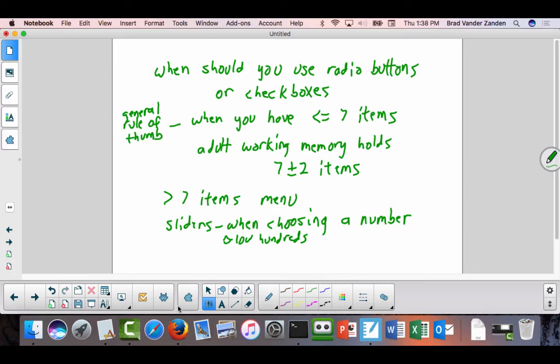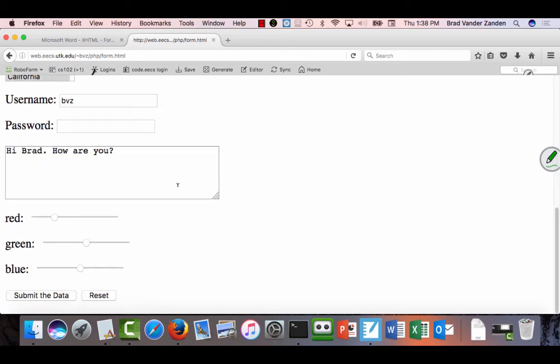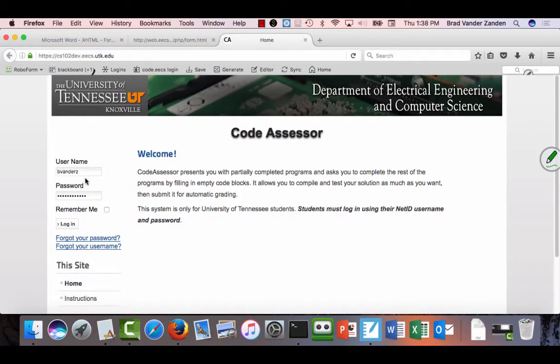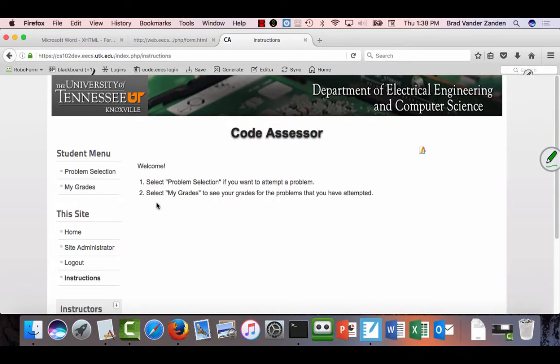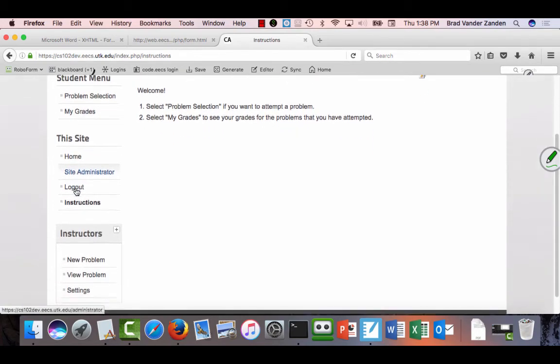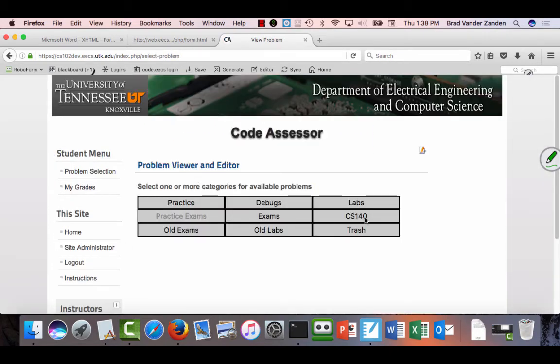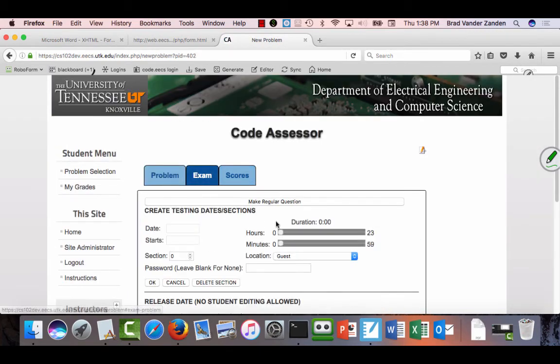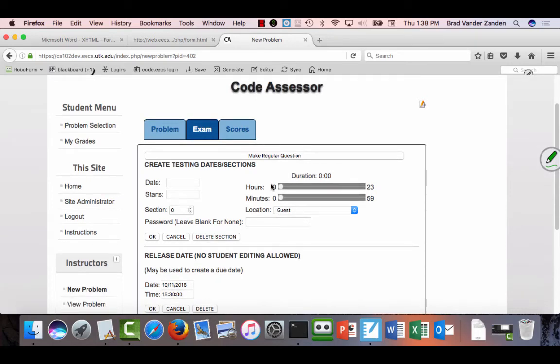And not all browsers do a good job of showing sliders. Here's Firefox. Notice that's just a normal slider. It's not showing me any labels, which is kind of annoying. So actually in Code Assessor, when I set up an exam, I have these nice looking sliders that I had to do myself.